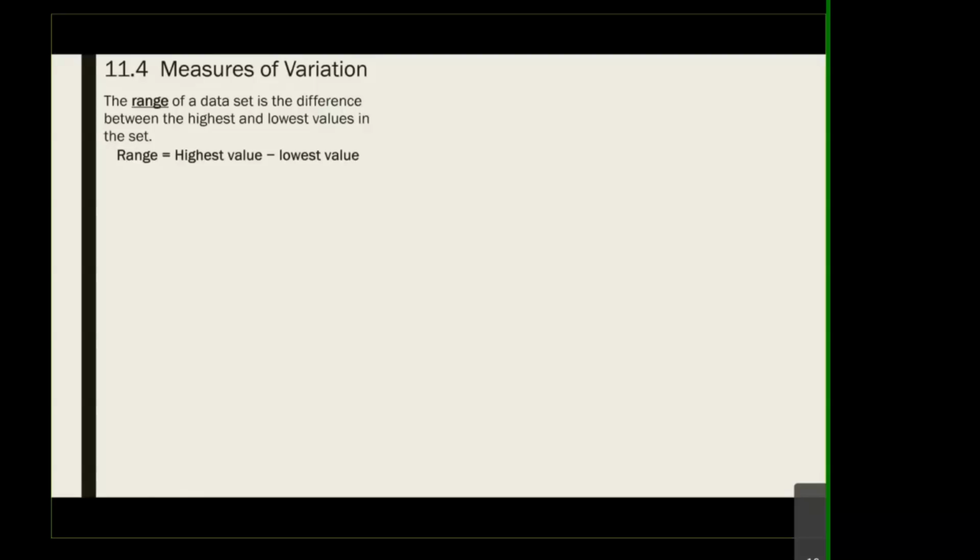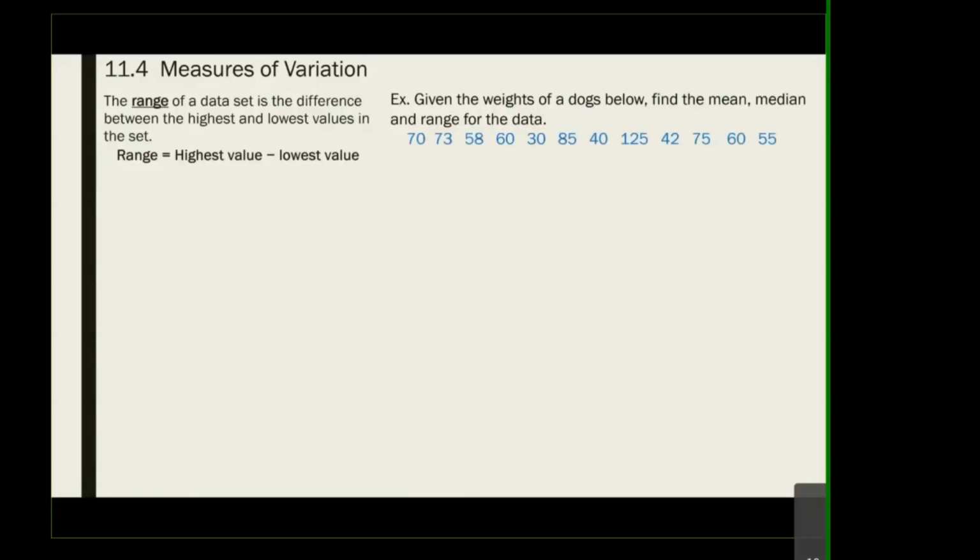And that's the range. That's the first item we're going to do. Again, please don't mistake the range for the mid-range. The mid-range from last time is we take the highest plus the lowest divided by 2. We want to find the middle, right? If they ask you for the range, all you need to do is take the highest minus the lowest. We want to know how far apart your low is from your high.